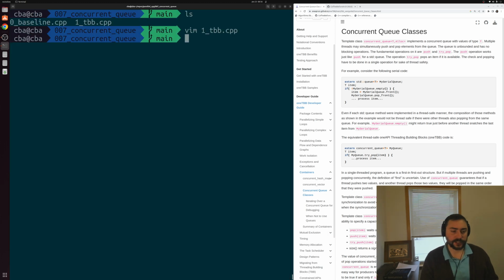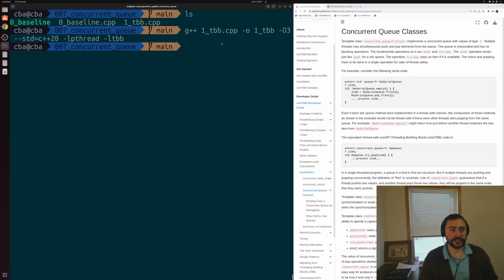Okay, so let's go ahead and compare the performance of these two different implementations and see if it really is worth it to take a deeper look at these concurrent containers. So here we'll compile our baseline with O3 optimizations, a standard equal to C++20 because we're using jthread, and of course linking against libpthread, our underlying thread implementation. Then we can compile this TBB example as well. The only real difference in flags is that we'll also link against libtbb because we're using this concurrent queue. We'll compile this with the same optimization of O3 and the same standard of C++20.